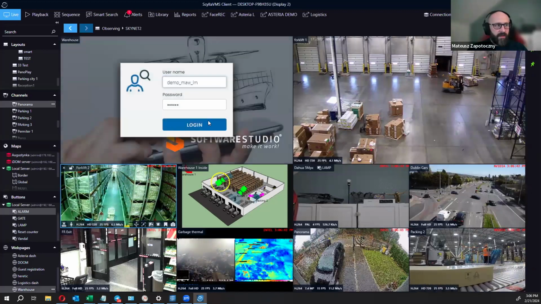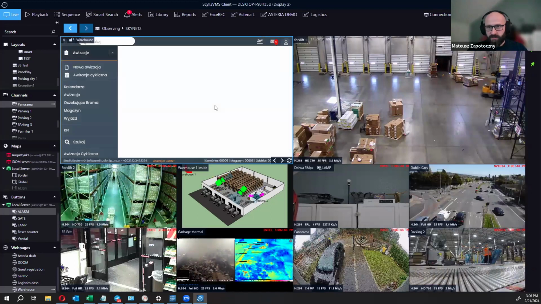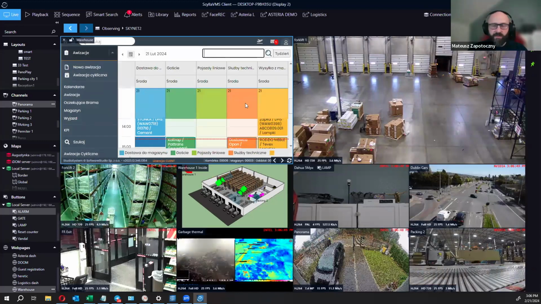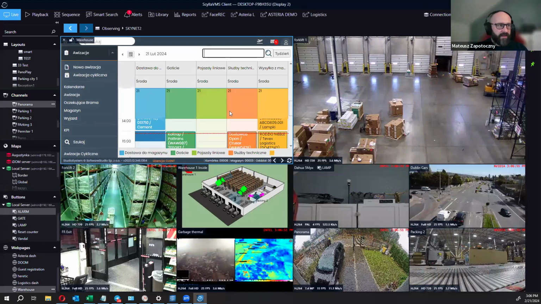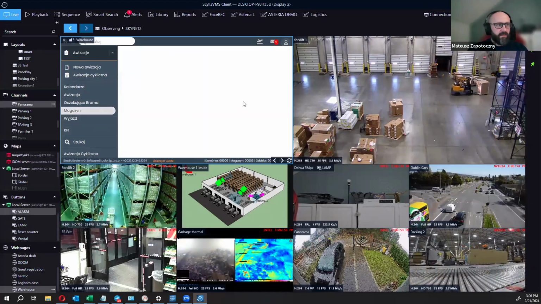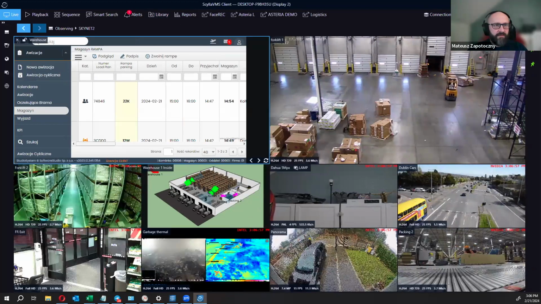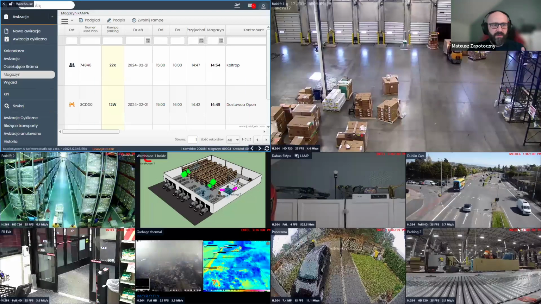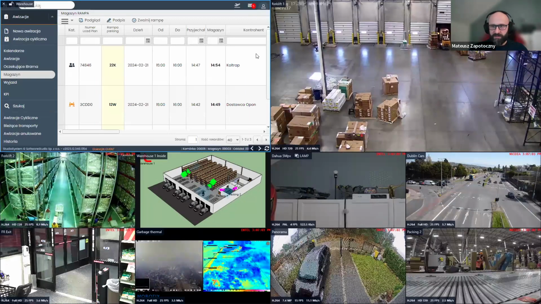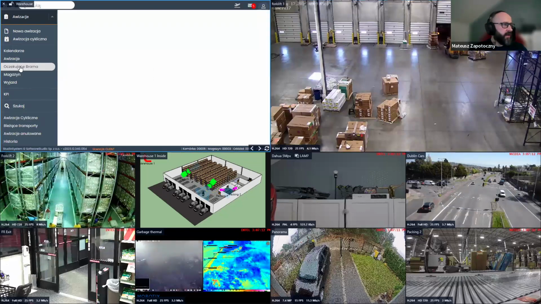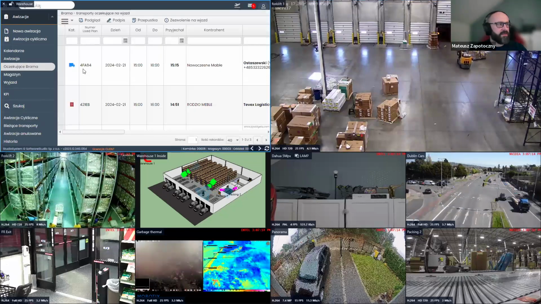What I can do, actually, is add any web interface to our VMS. Sorry that this one is in Polish, but we are integrated with this kind of company here. But as you can see, without leaving the VMS, I can have an interface like this, a really simple interface with all the cameras displayed here. I can check what is going on. Okay, I see that there is a forklift. I see that the gates are closed. Okay, who is packing goods here? Let me check who is driving there.